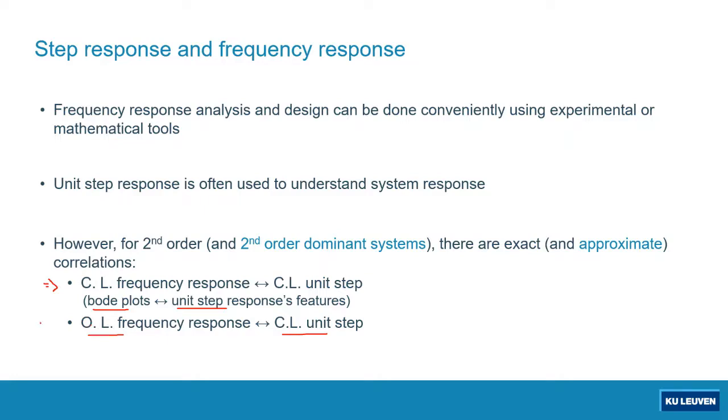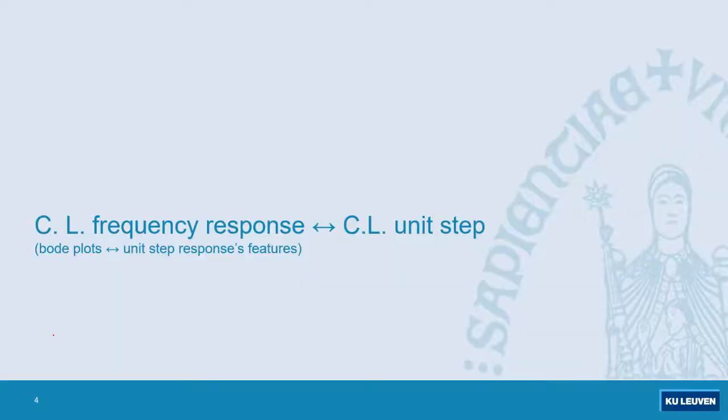And in the second place, we will consider how the unit step response of a closed loop system is related to the frequency response function or the Bode plot of its open loop transfer function. Let's start with the first one. We will find the relationship of the unit step response of a certain dynamic system with its Bode plot.